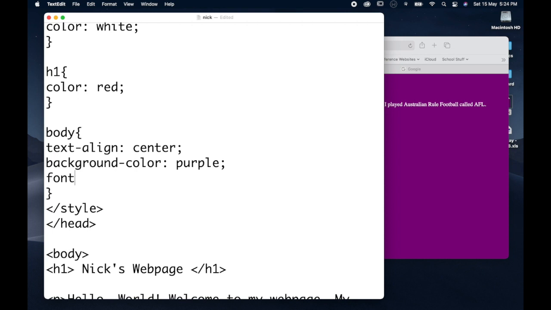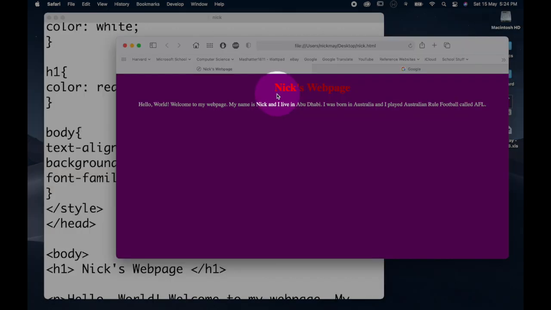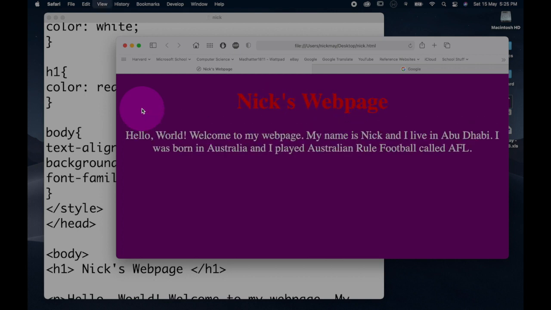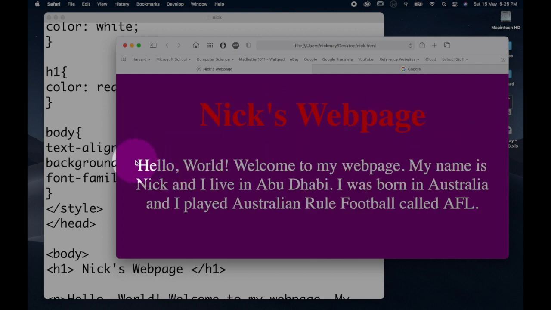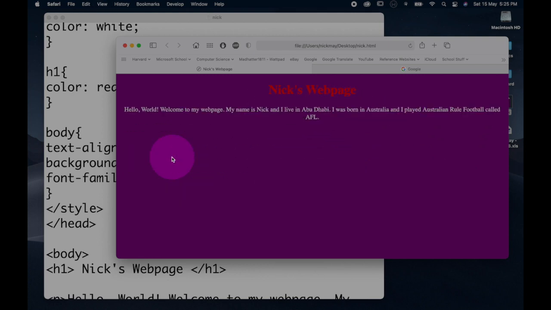You type font dash family colon, and I'm going to write Helvetica. Now I know that that's a font that I like. It's called Helvetica. So I'm just going to put Helvetica there, and I'm going to hit save, file, save. Now before I refresh it, let's have a quick look. Have a look at the word Nick. You can see that at the bottom of the word Nick, there's like little legs coming out at the end. Or if you look at, let's have a look, the hello. And if I can zoom in on the hello, see how the hello has little legs coming off the top? They're called serifs. Okay, so now I know that Helvetica doesn't actually have those serifs.